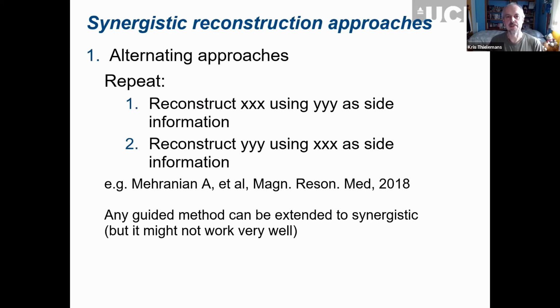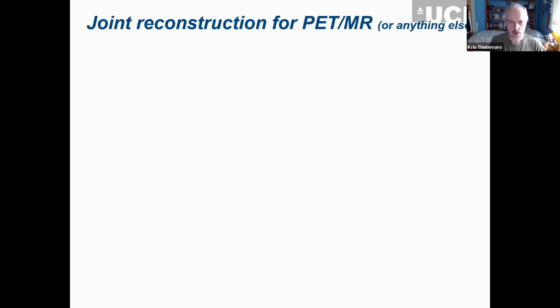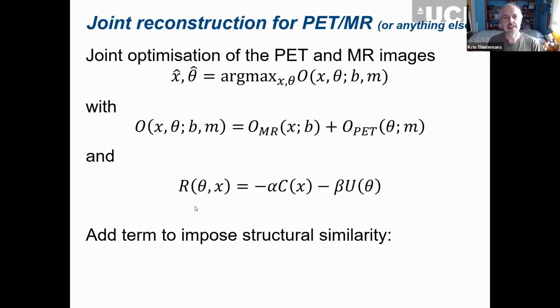You have to be careful, not only with how you set up your alternating scheme, but also which prior you use. That should be obvious. So this is one way of doing things. The other main way, I think that there are quite a few different ways, but the other main way that we wanted to discuss is what I call joint optimization. Andrew already gave you a very large objective function at the very end. So I'll elaborate a little bit on that.